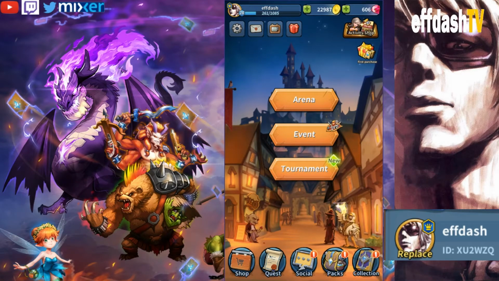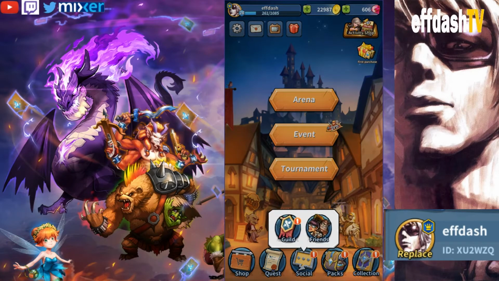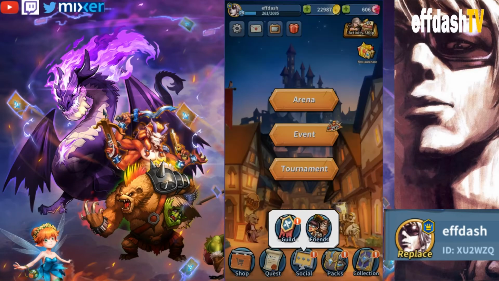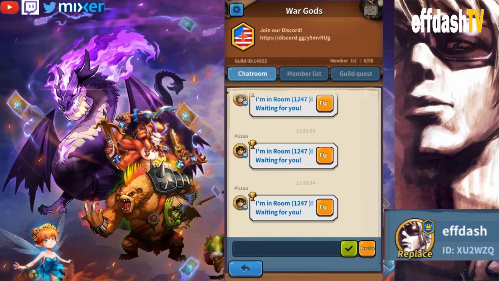So some other interesting changes. The social tab down here is a little different. Now, this is where you'll find your friends and your guild. So this is your friend list, so that's the same. This is also where you find your guild.